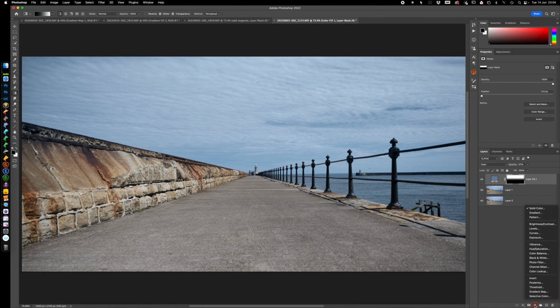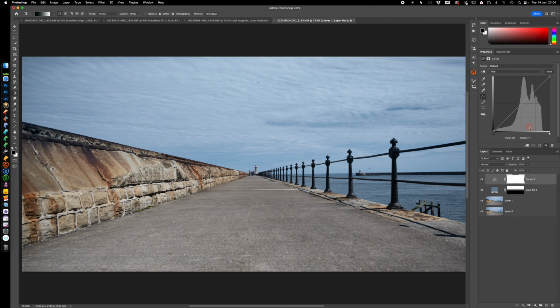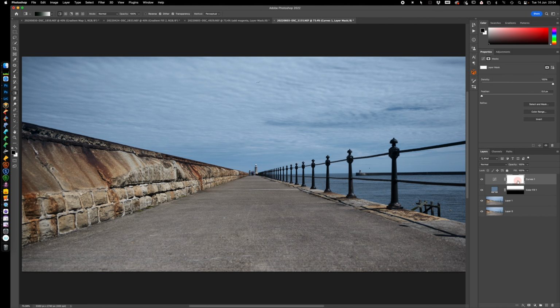Let's put a general darkness on with curves. So let's bring the overall picture down a little bit. And let's go to our mask. And let's go to our gradient tool. And let's go to the radial version, and let's click and drag out, and you can see how it's put a feathered mask in there, which has effectively put a vignette on it. So if I switch this off and on, you'll see the outer of the picture darken. So overall before and overall after, and that's it.